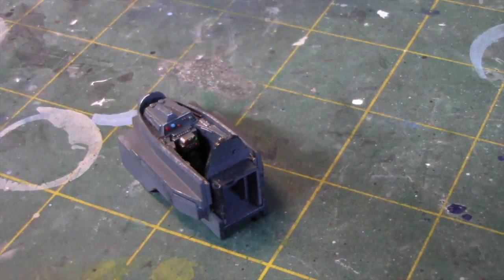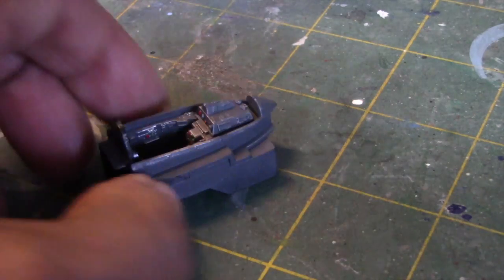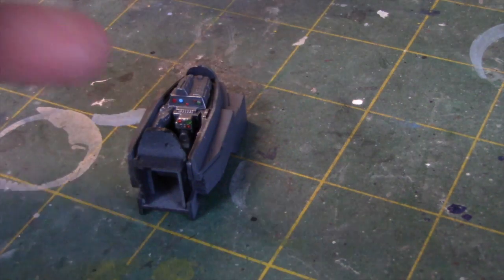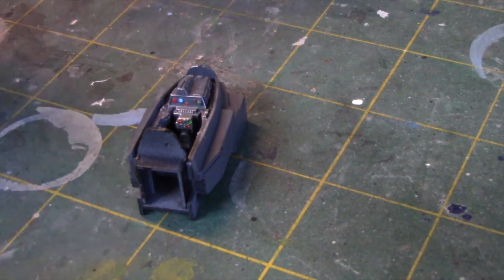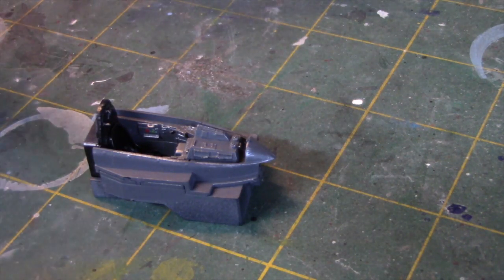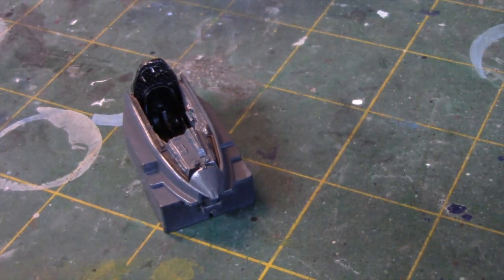So I painted it dark gray. I know the instructions say black, but I decided to go with dark gray instead. And took a toothpick, painted some of the instrumentation there, and dry brushed some aluminum metallizer. So this is about all set. We're going to go ahead and move on now to the pilot.